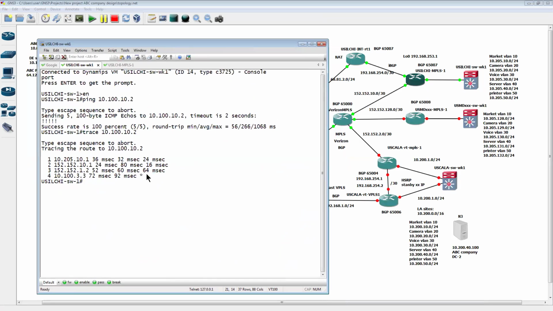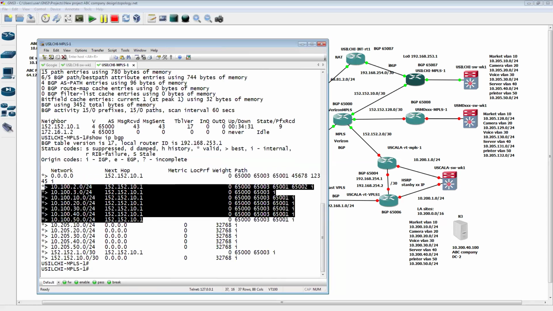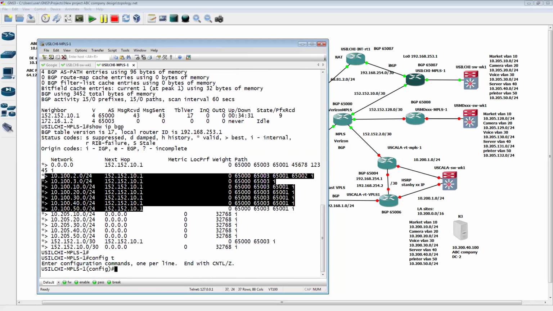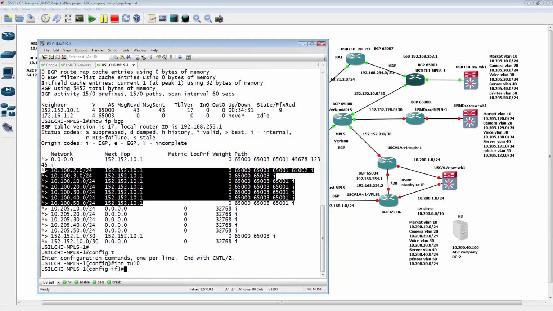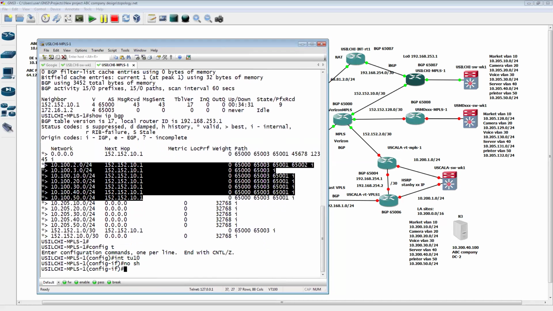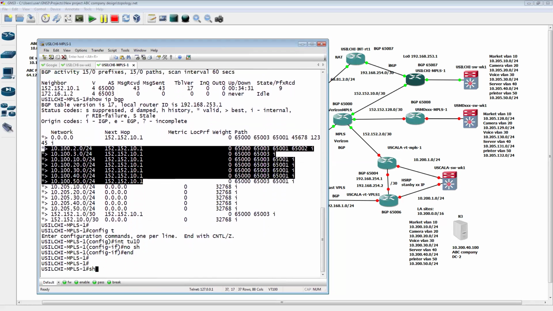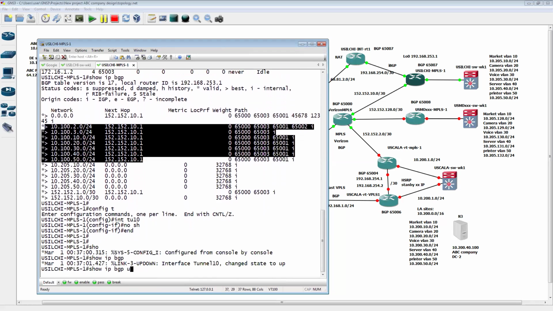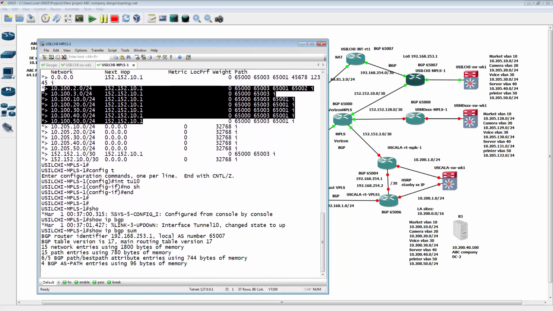So now we go back to the MPLS router again. We're successful, we can ping from the remote office to the headquarters with no problem, right? Now, say we bring the tunnel back up here. Interface tunnel 10, and then no shutdown, right? Exit out, and let's see the BGP form again. Beautiful, it's up already, you see?